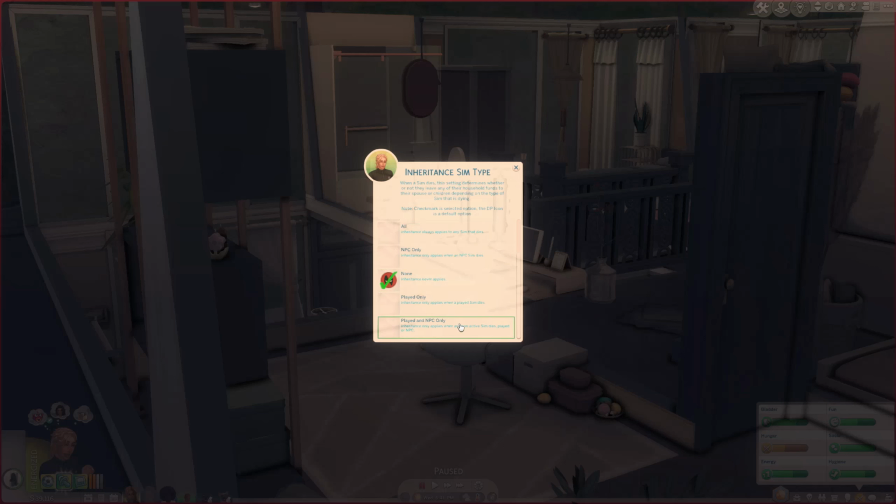Keep in mind, you do have to change the inheritance sim type to actually have it happen. So I think I usually do played only. I don't like turning on auto pay bills because, just like in real life, I like to know what exactly I am paying for in The Sims too. So I don't like to turn it on. I would advise against it, but it's up to you. If you want to turn it on, go ahead and turn it on. It is automatically disabled though.